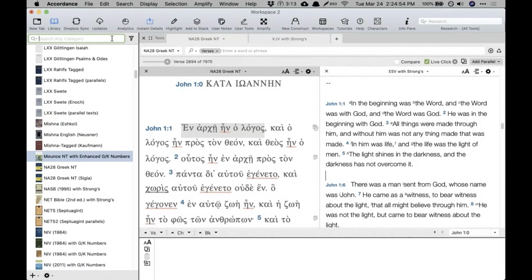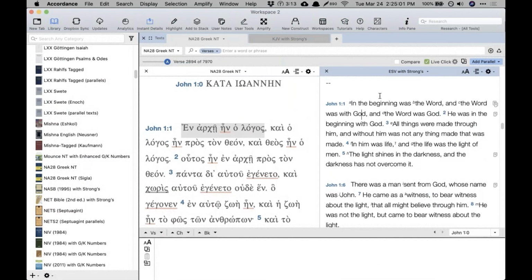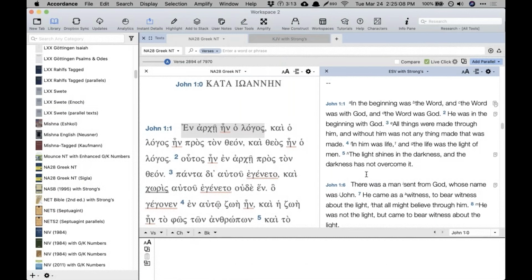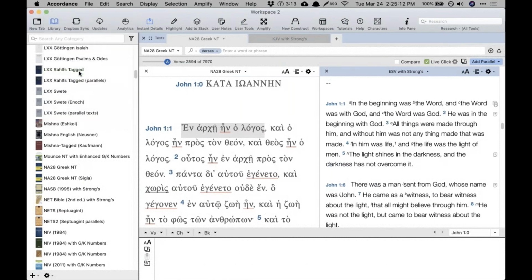How can I change the default lexicon in instant details? Oh, sorry, I lost you there, Linda. Do you mind asking again? How can I change the default lexicon in instant details? You may have just covered that.